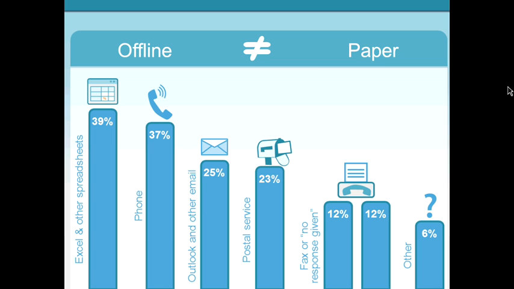In fact, in some recent research that we conducted of customers using our event management tools, we found a lot of them were using a mix. And none of these likely are surprises. Excel spreadsheets, phone, Outlook, other email, these are all what we consider offline or indirect event management tools. And I refer to them as indirect because your invitee isn't registering directly into the event database. They just reply to an invitation through phone call, email, regular mail, and so on. And then you or a member of your staff is entering the data into the spreadsheet or system.